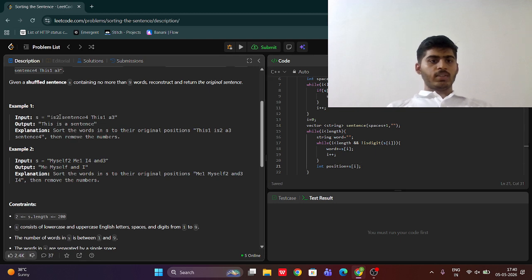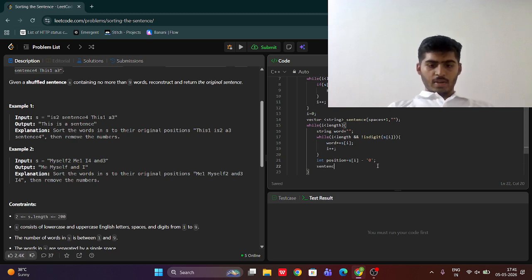For example, since it is 2, it will give the ASCII value to this position variable. So to get the actual position, we need to subtract the ASCII value of 0. For example, the ASCII value of 0 is 48 and the ASCII value of 2 is 50. So it will subtract 50 minus 48, and we will get 2, that is the actual position of that word. And now we will just put the word in that position.